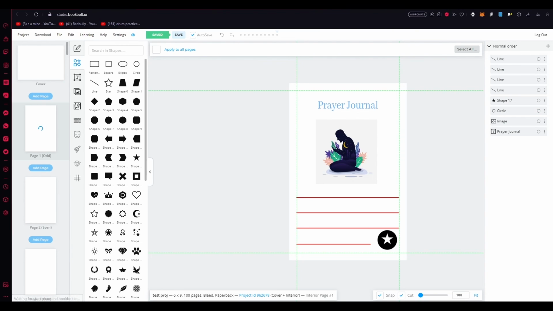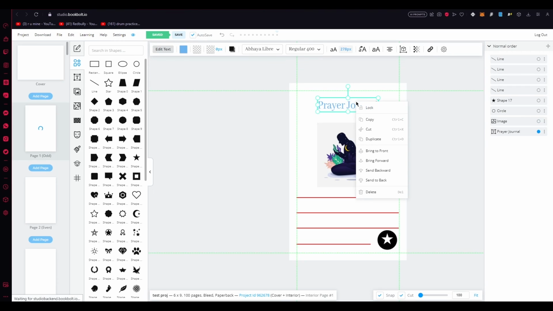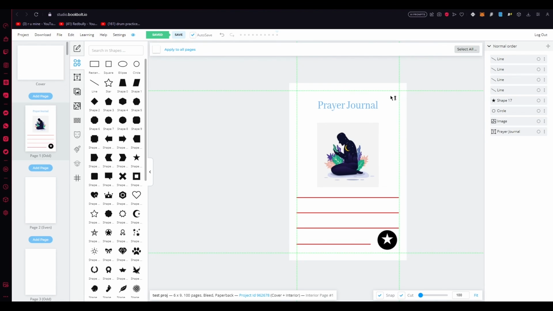Creating a perfectly aligned layout can be a little tricky though. But do not worry, BookBolt's auto snapping feature is here to help you with that. This feature helps you easily align your design elements by automatically snapping them to the center or edges of your page or to other elements. As I said, look at that. These lines appear to help you align your text. It automatically snaps them, and it's really amazing stuff. Auto snapping is normally on automatically, but you can obviously turn it on through the settings. It's a very handy tool to maintain consistency and absolute accuracy in your design.